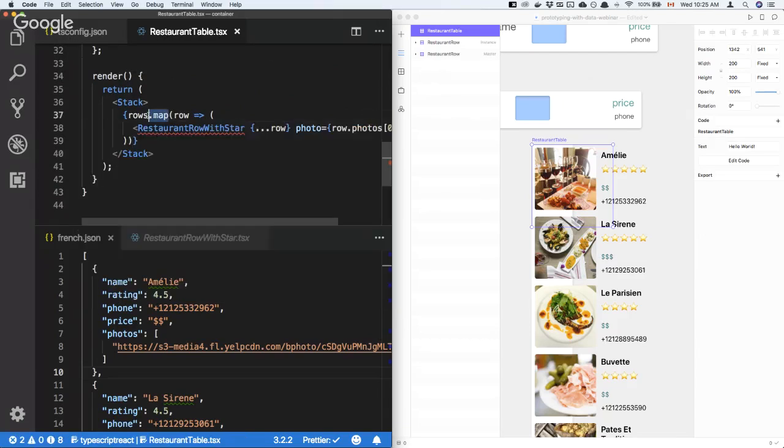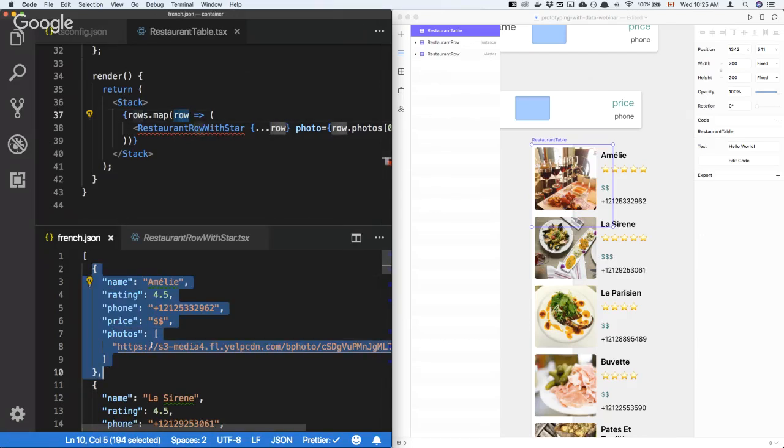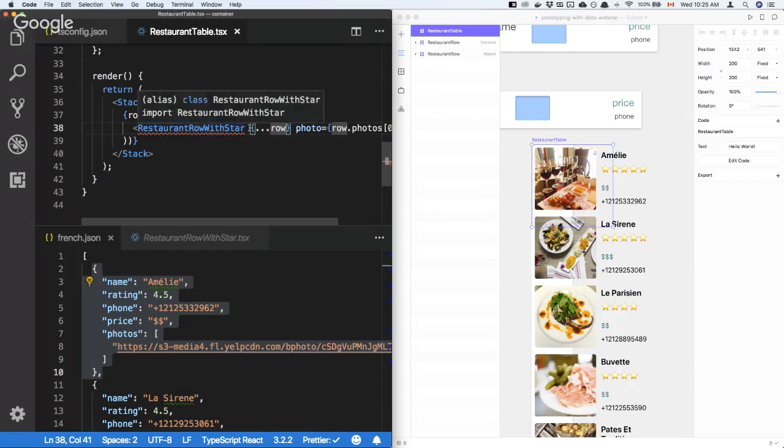We can do map. We can forEach them, and it's going to be an object because we have objects here, and then we can use whatever method that's available for an object to work with it. So that's the local data.